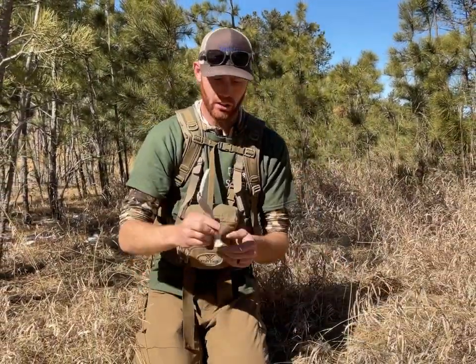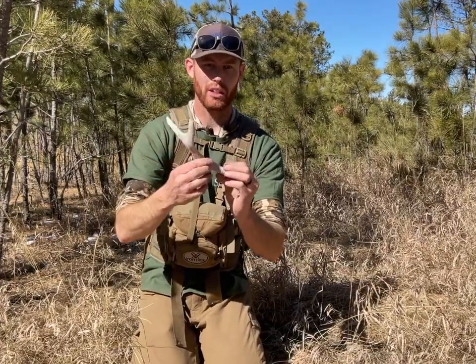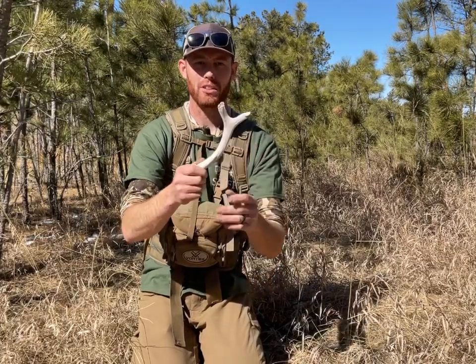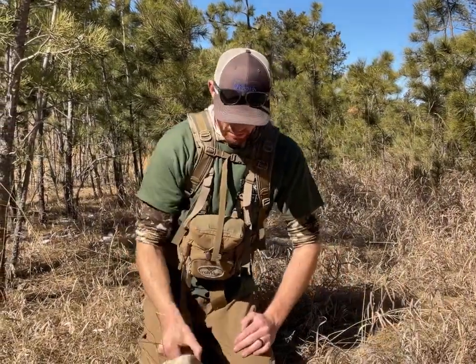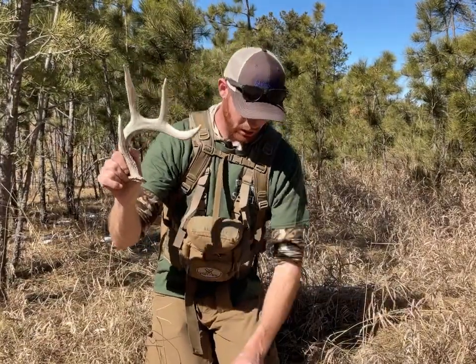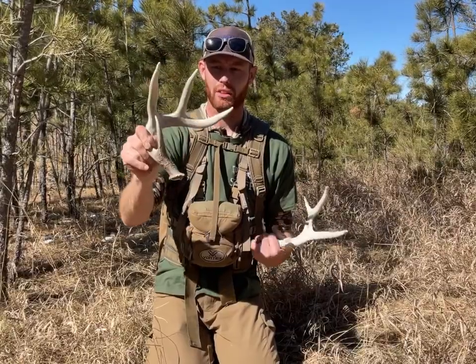And after 3, 4, 5, 6 years, depending on where it's sitting, you're really deteriorating down to a bunch of just chalky antler that could maybe break in half by just hitting it over something. So you can see some of the wear and tear. You really want to try and pick them up nice and early before they get to looking like this. It'd be fun to have some of these to decorate with, used for various projects throughout the house.